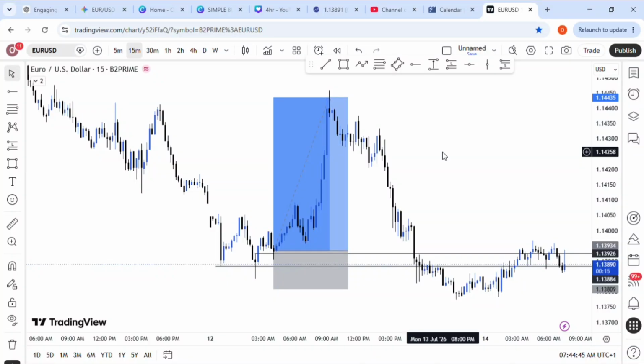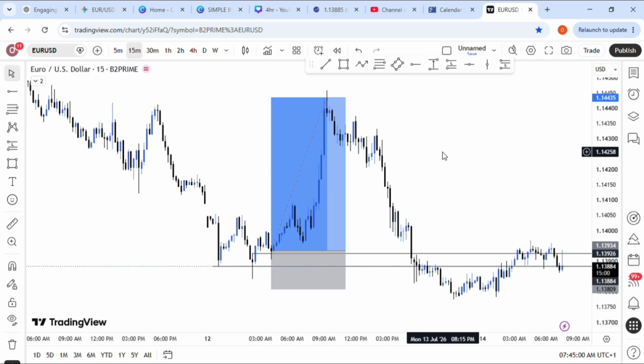After 5 years of trading, I finally understood that all you need to be successful is just one candlestick. The ability for you to be able to read one candlestick is going to determine your future in trading. Now, in this particular video, I'm going to show you the power of one candlestick and what it can be able to produce for you every trading day.